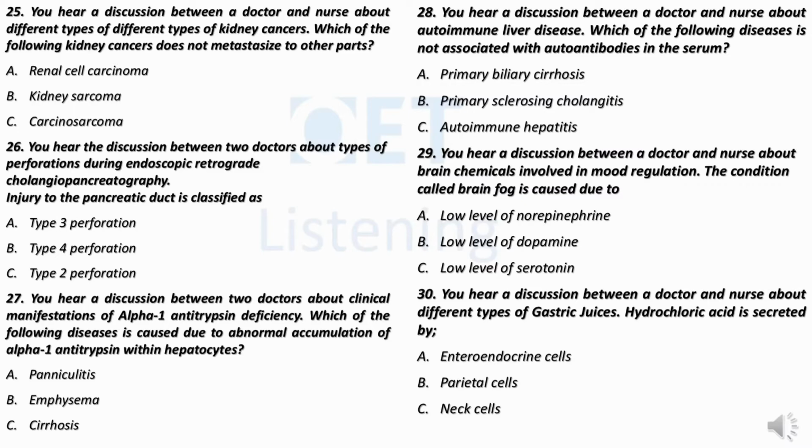Hello, doctor. What are the brain chemicals involved in mood regulation? Well, basically there are 3 molecules, chemically known as monoamines, that are involved in mood regulation. Serotonin has been coined the brain's feel-good chemical. Norepinephrine is another neurotransmitter connected with depression and how alert one feels. A low level of norepinephrine is considered to be associated with the brain fog that many people with depression experience, whereas low levels of dopamine in a part of the brain called the substantia nigra are associated with Parkinson's disease.